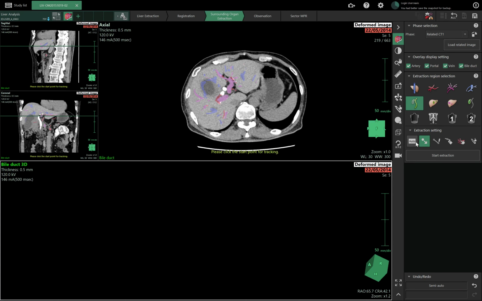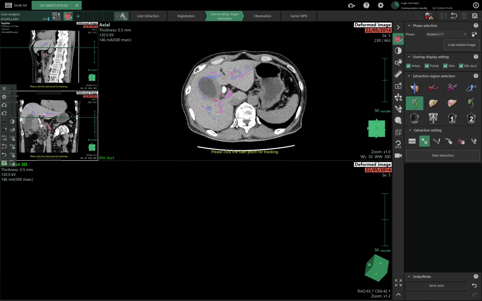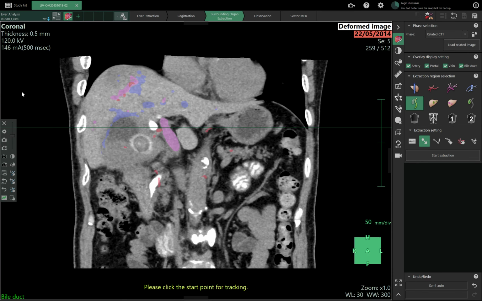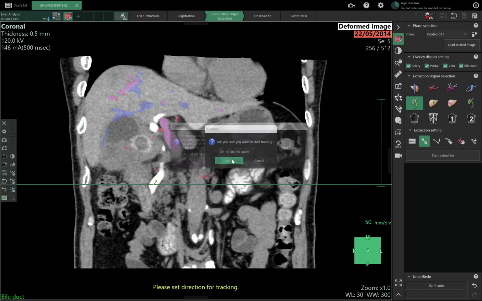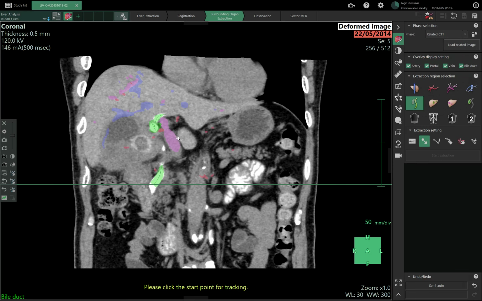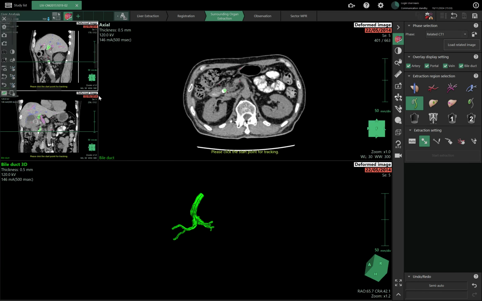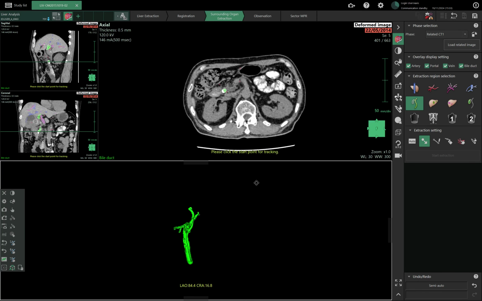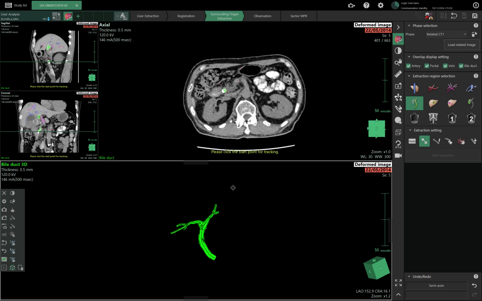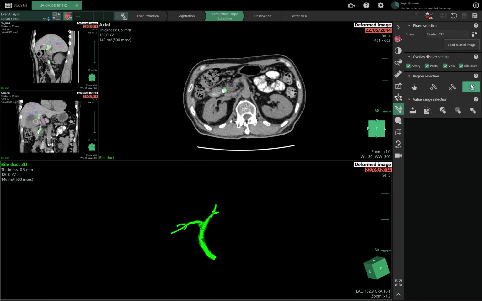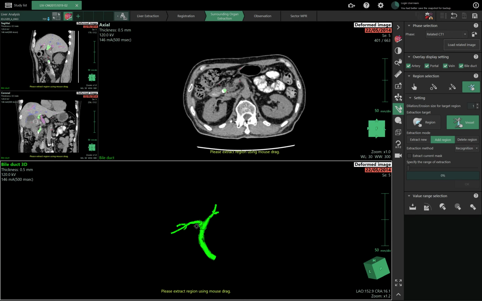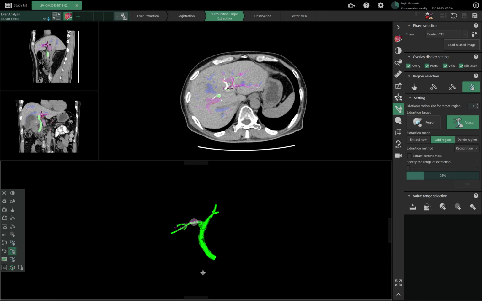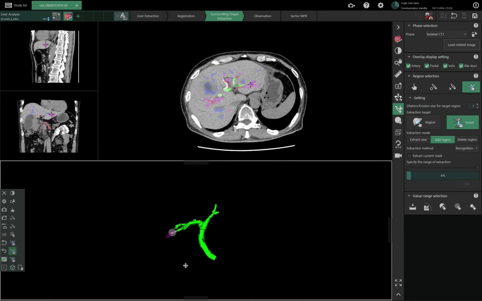And now I will do it with this tool. So I can just come here. I can do this with any plane. Let's make this bigger. And from this point and in this direction, the software will try to find the bile duct. Still, the result is not good enough. It's not bad, but it's not as good as it could be. So for this case I will use the vessel extraction by manually adding to the extraction already done. I can just click and drag and drop, so it will add something.